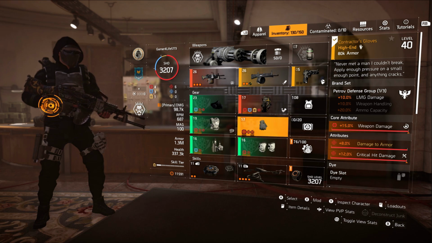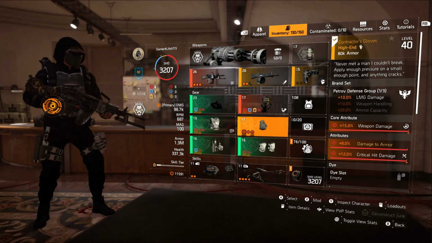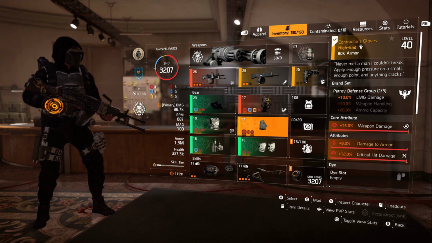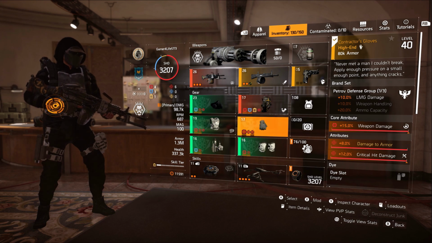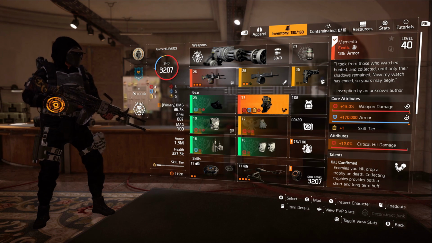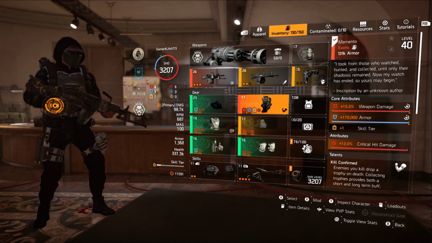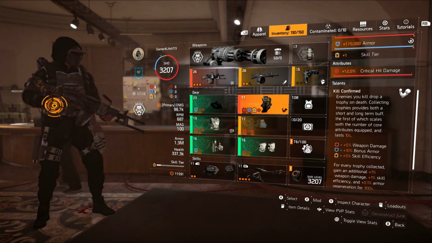For my gloves, I'm using Contractor gloves, which give us plus 10% LMG damage. For our one piece of brand set bonus, max weapon damage and critical hit damage, and of course Contractor gloves come with the plus 8% damage to armor. And then the good old Memento backpack: max weapon damage, armor with a skill tier, with a max critical hit damage mod, talent Kill Confirmed.